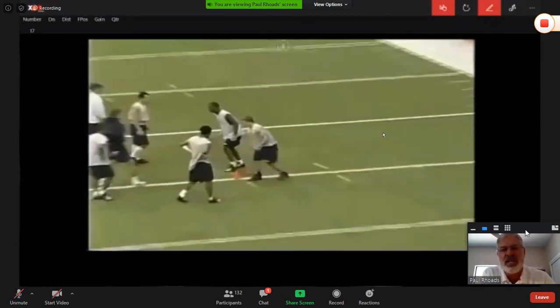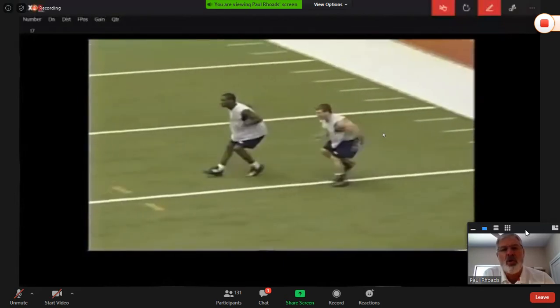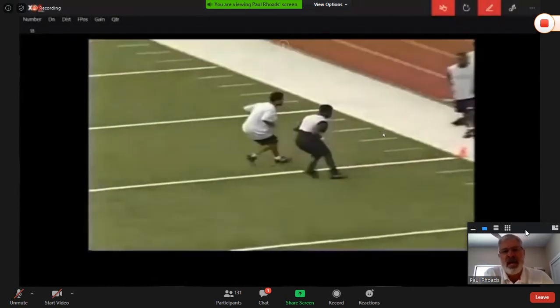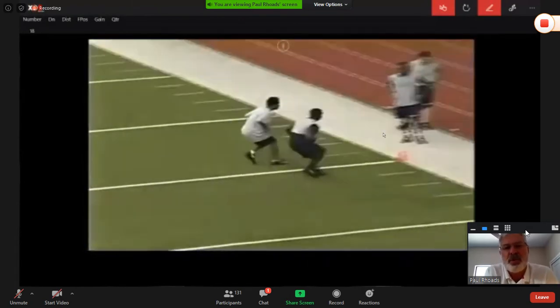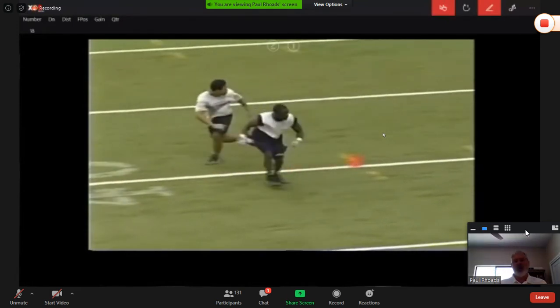The pad level should stay the same as they transition from control to speed right there. Next phase, okay? We'll go back to the efficiency of these two players. Their control, their speed, and right there, okay, they're transitioning into a zone turn. Their cushion has been ate up, and there's a threat this receiver's about ready to run by them, so we want to get into a zone turn.